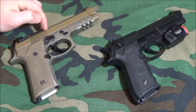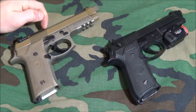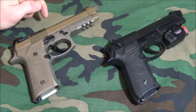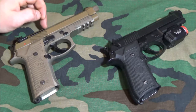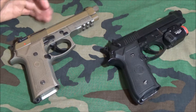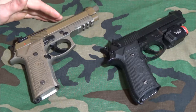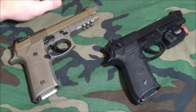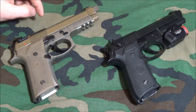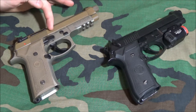On this M9A3, I had to get a 92FS extractor because the original one was chipped. The spring tension was fine and the spring was completely new, but the extractor itself was chipped. If your extractor is chipped it can give you extraction problems — you might think it's a recoil timing issue when it's actually the extractor. So make sure your extractor is in good condition, the spring tension is good, and the recoil spring is still good.